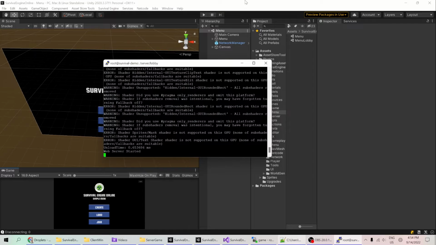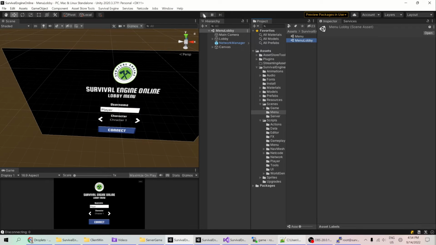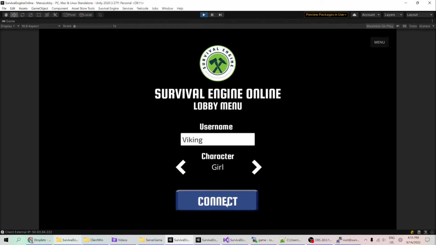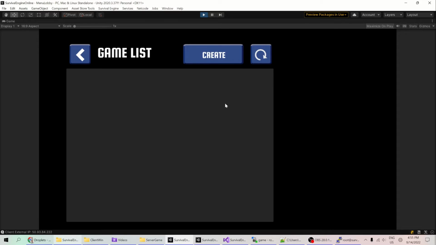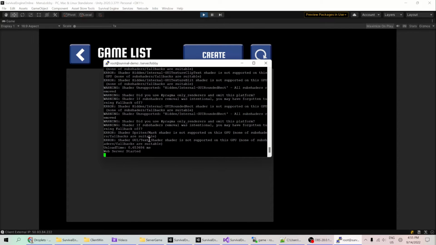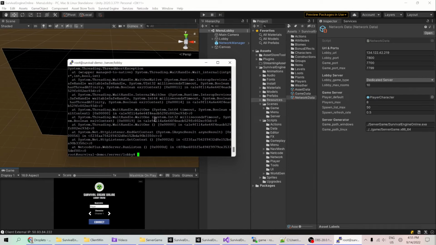So it seems to be working. Let's see if we can connect. And then connect, and I'm here. So if I reach this screen, usually it's because I managed to connect to the lobby. So now that we know that both are working, we're going to go and create a service for our lobby so that it always stays on.